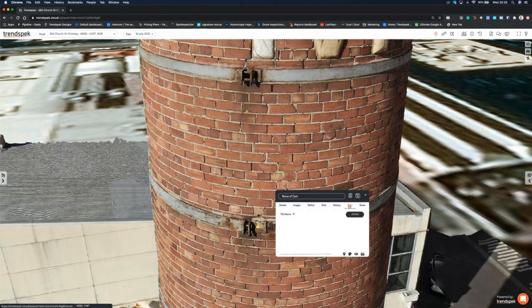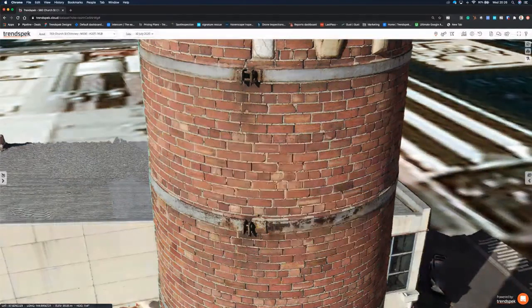And we can also use this card as a file storage system. So we can incorporate more pictures that may have been taken on site, work orders. If it's going out to get quotes or tenders, you can have those quotes uploaded to this card. And we also have the ability to share it outside via email, which will essentially give a summary of this annotation card. So I won't save that.